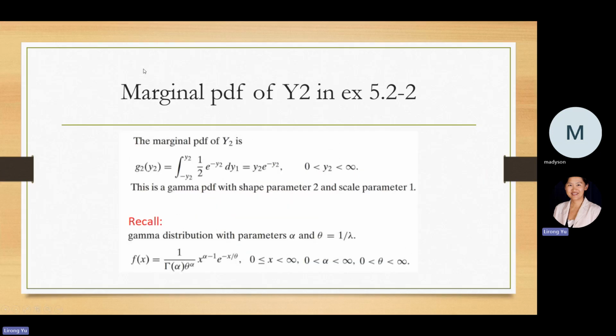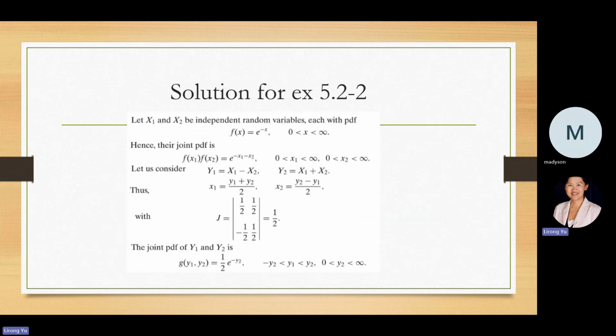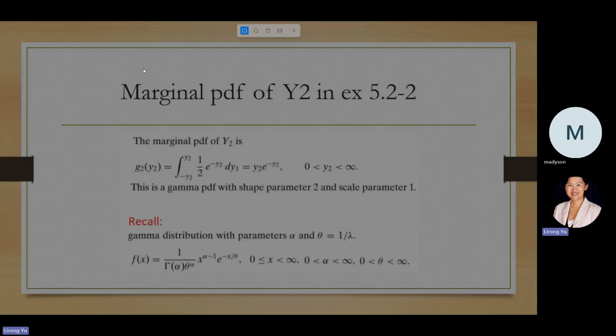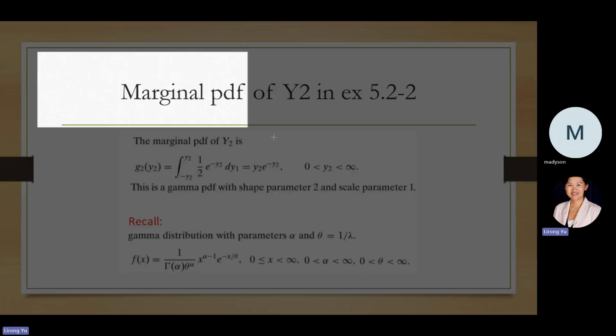All right, that's that one, and let's talk about marginal distribution. The joint density tells us how y2 and y1 behave together. But if you want to figure out the distribution for y2 and for y1 individually, you have to find the marginal distribution. To calculate a marginal distribution, we integrate out one of the variables so the function only has one variable left. This is the calculation for the marginal distribution for y2. You take the joint density, and let's think about the reasoning for why it looks like this.